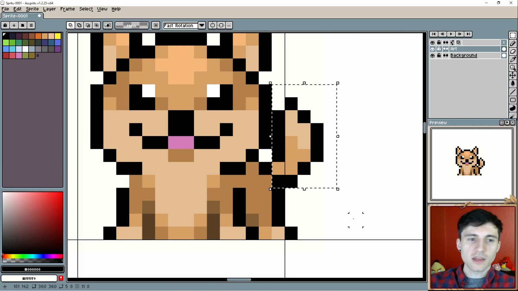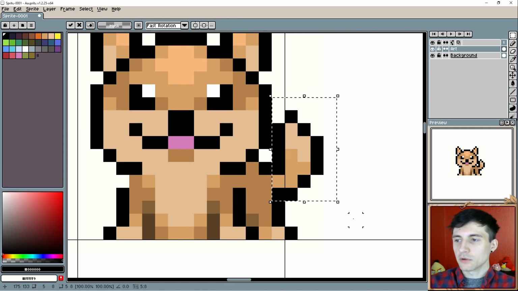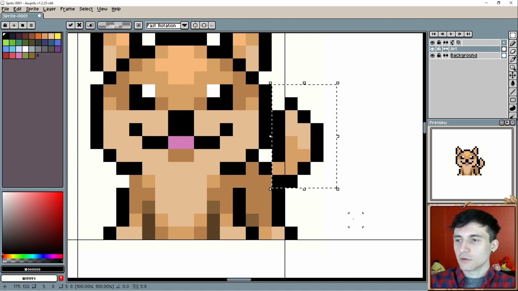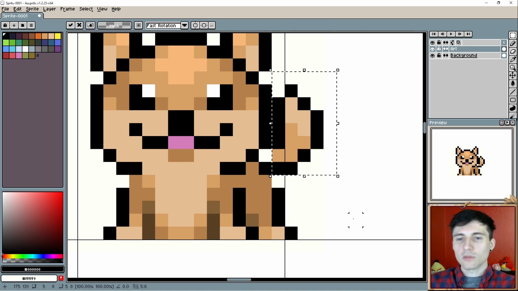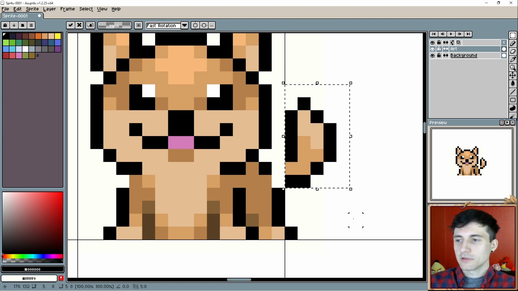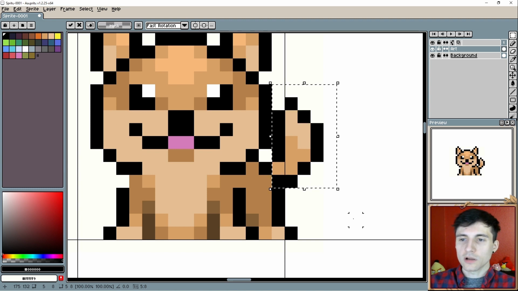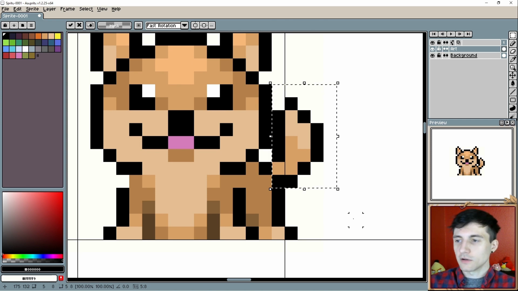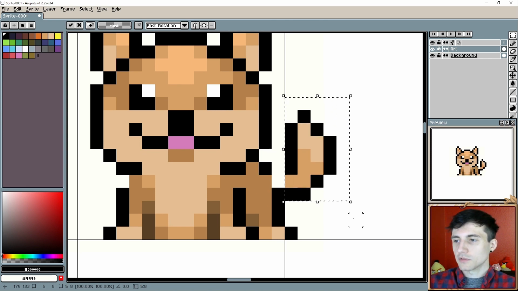I like to crop select a piece of my art and then use the arrow keys to move it around to different locations to see where I like it best. So I think the tail, I don't like to have two outlines right next to each other like here. So there should either be a gap in between the head and the tail, or it should share an outline. In this case though, I really want to emphasize that tail. So I'm going to go with a gap.